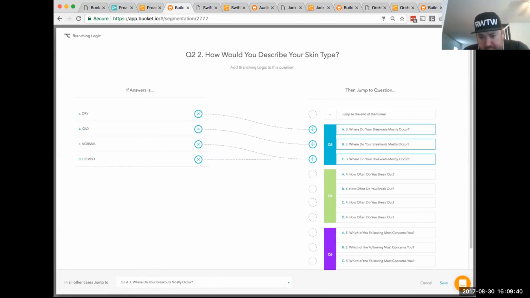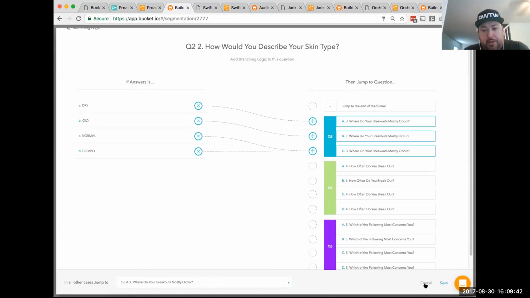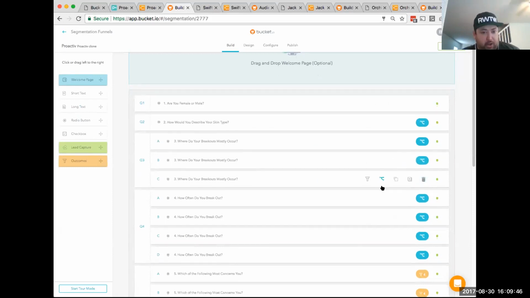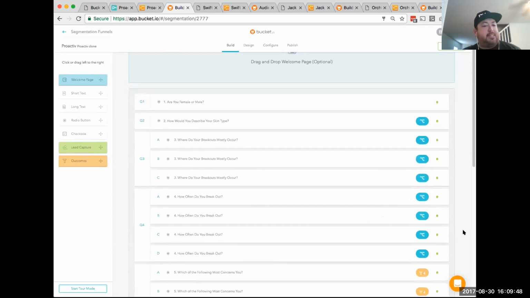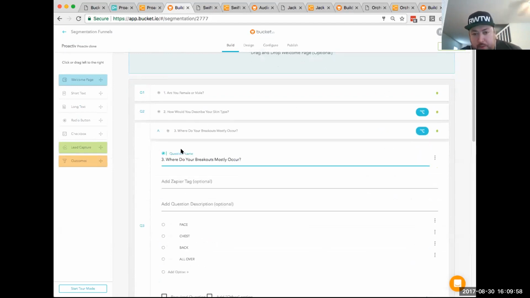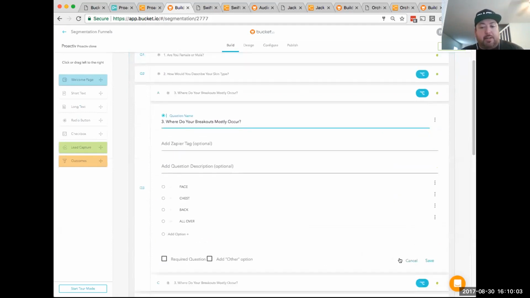So real quick, if you just hit cancel on that, another thing that we can look at is the variations. Remember I said we were looking earlier, we saw a Q3A, B, and C. That's what's called a variation. And so the way that you set up a variation, if you just highlight over one of those questions, you can just see the icon pop up there. And it's the one with the plus sign. Oh, don't click on it. I do that every single time.